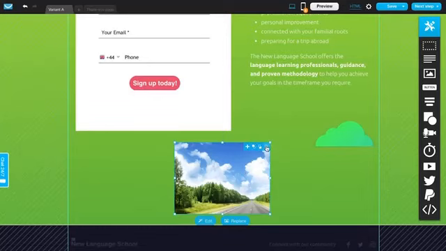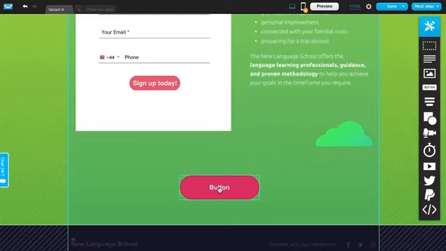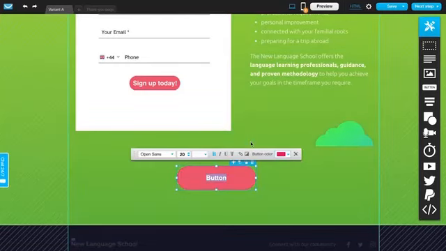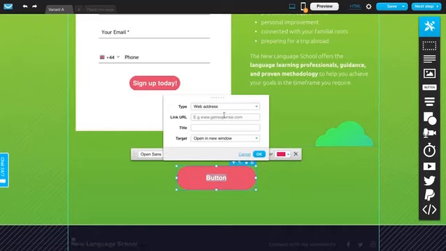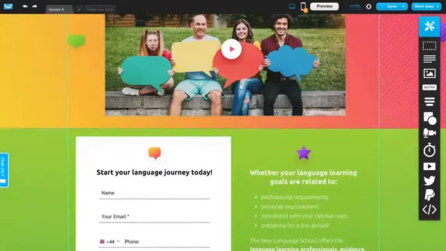Okay, so here we have a new button. If you want to add a new button, you can add it. You can link them. You can change color. So linking, you can link to a section. If you are linking to a section, it's going to take you to a particular section of your page, maybe the first section or the second section or the third section.